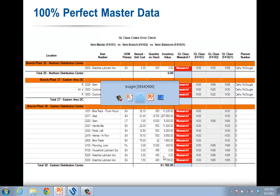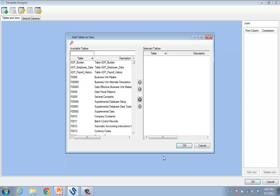In this next example, we want to show how we can simply solve a problem that is typically challenging. In this case, we have payroll data outside of J.D. Edwards because we use ADP to process our payroll. But we have an integration to our new upgraded system that brings the ADP transactions and posts them into our GL. To enable our business users to easily validate that the integration is working correctly, I'd like to join that information together side by side.